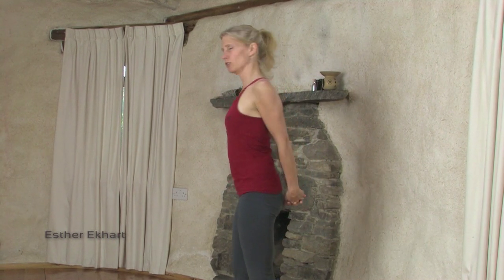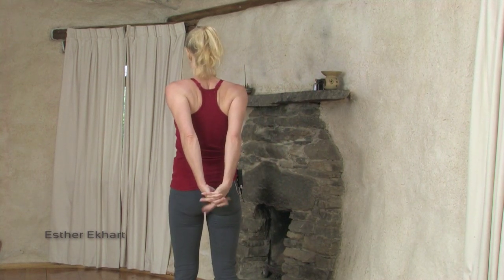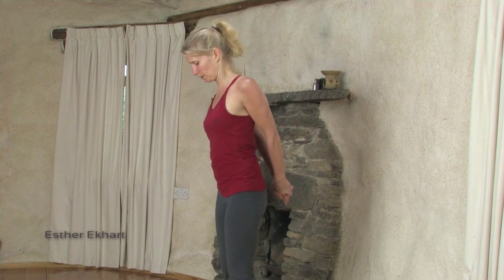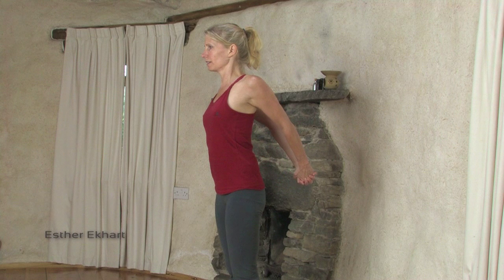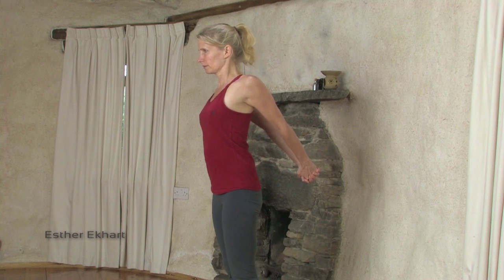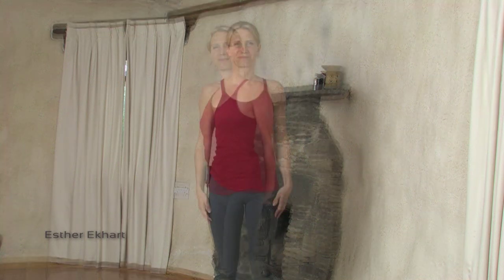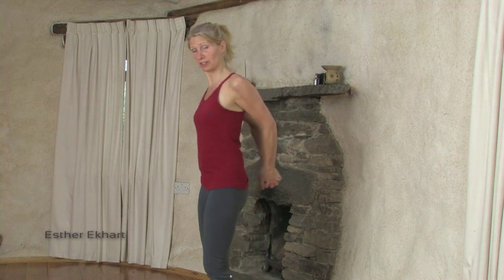Letting go. And then you do the same thing with your hands crossed the other way, so the other thumb is on top. Again, lifting your elbows and extending your arms. Okay. So in total, 2 to 3 times the down dog against the wall. So after you've done this one, you do another down dog against the wall.